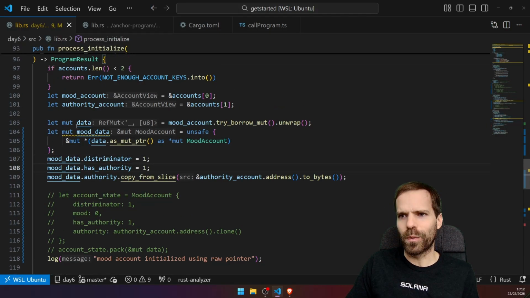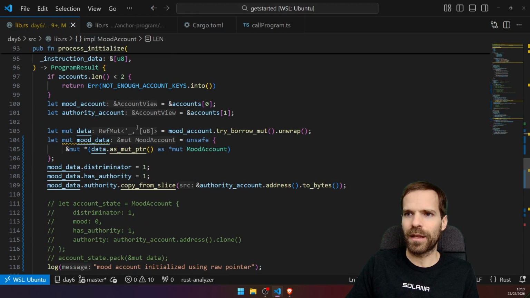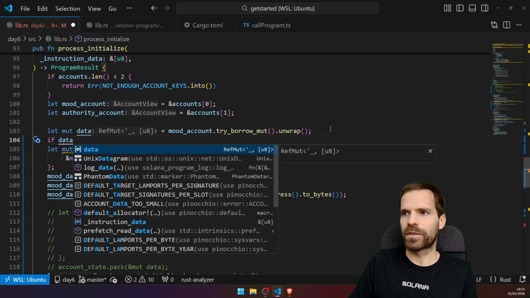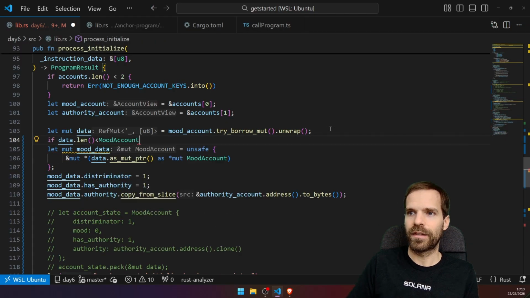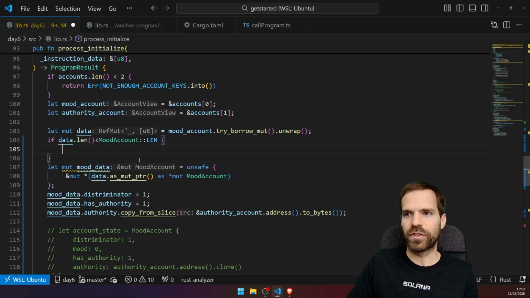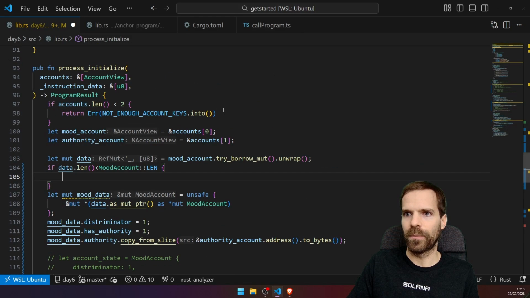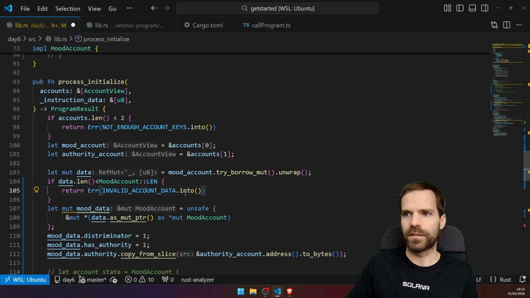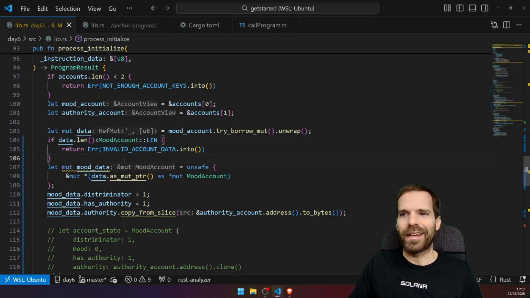Oh, and also, when you're doing this, maybe it would be a good idea to keep the length here and do a check that the data of this account is at least the mood account length. And if it's not, we return some error like invalid account data. That would be good to be added before we do an unsafe cast like this.